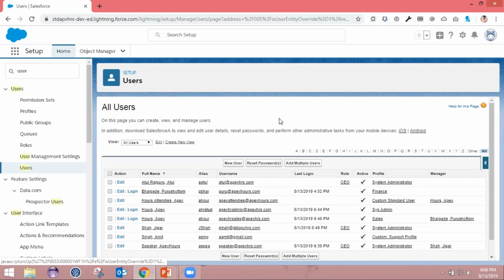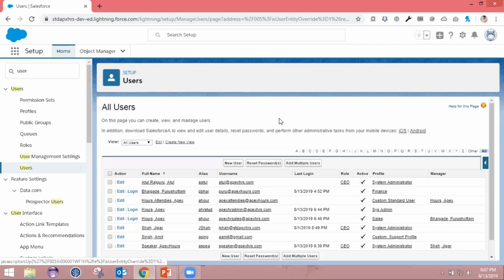Awesome. Next question that we have is how to decide which license to use, or advise the customer which license to go with. This is a very tricky question, I would say. Basically, this comes down to what type of business you're dealing with and the number of users you have. So let's say you have internal users working on sales. Definitely you can go with the Salesforce license and assign it per user.